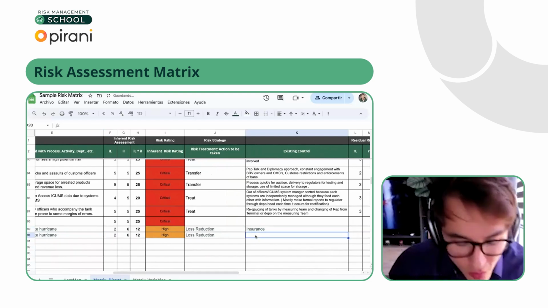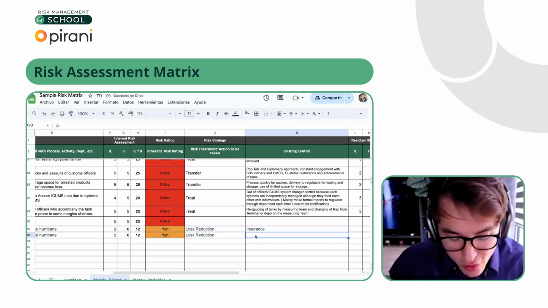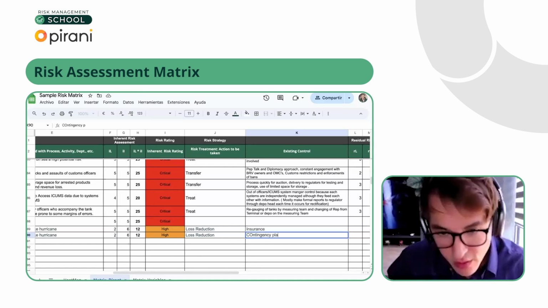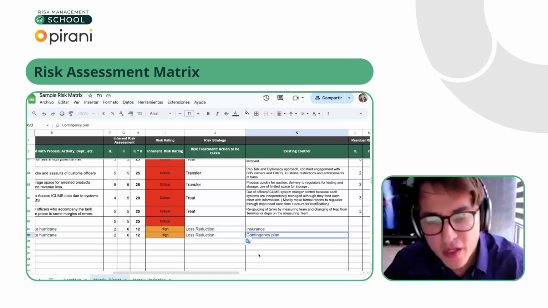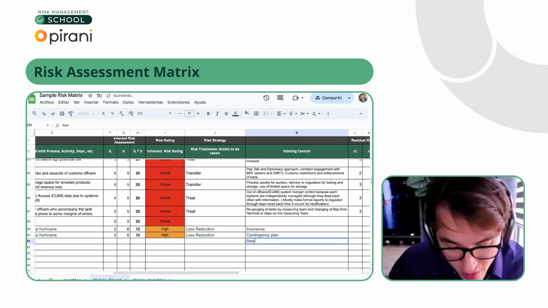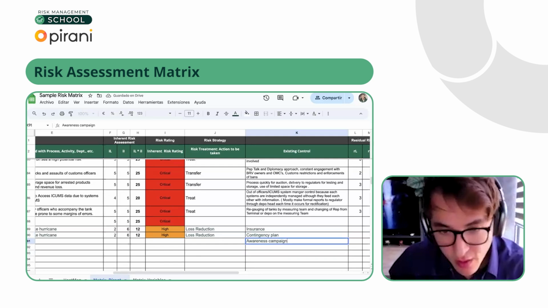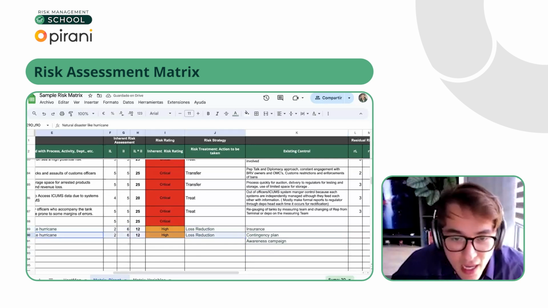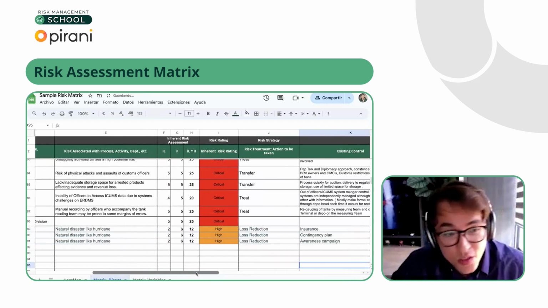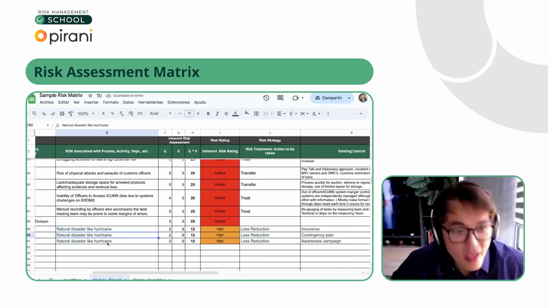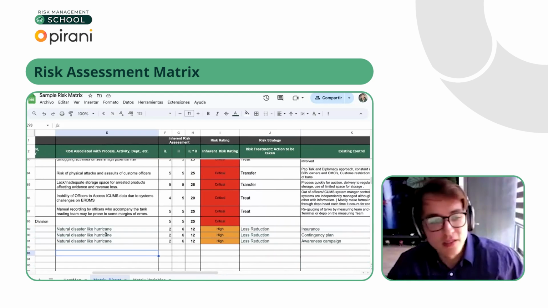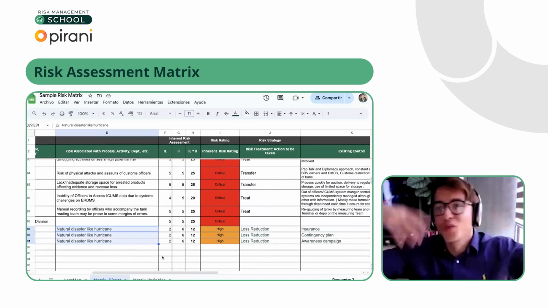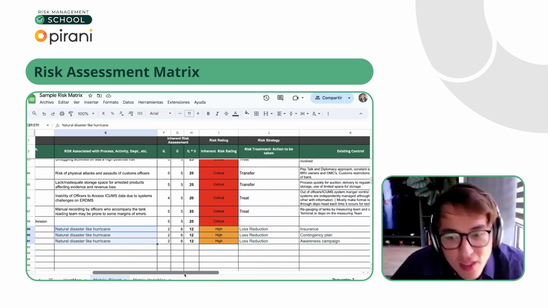And another control will be a contingency plan. For example, an awareness campaign, or maybe another awareness campaign. So for the same risk, now we have 3 different controls. So we need to duplicate the risks, or maybe in some cases they just combine the cell. But is this gonna be a headache when we need to work with this spreadsheet?